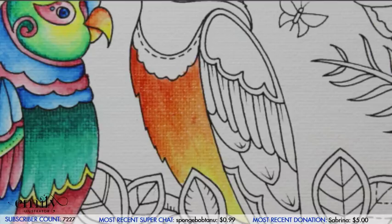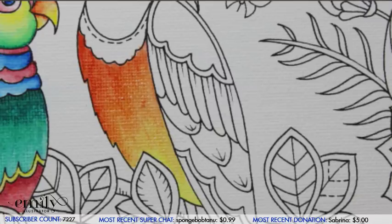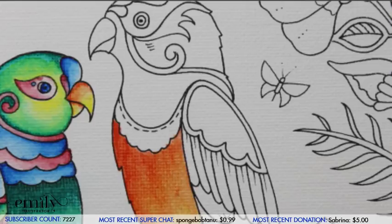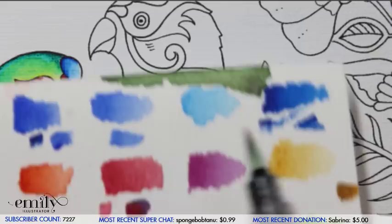Let's see. Am I getting enough light in here? No. Yes, it'll do. Okay. There you go, Mia. Okay, so now we've got our little orange and yellow belly here. Let's do blue for his little collar. So I think that I would like to use... Actually, you know what would be a little fun? Let's do this green here with this little lighter blue here.